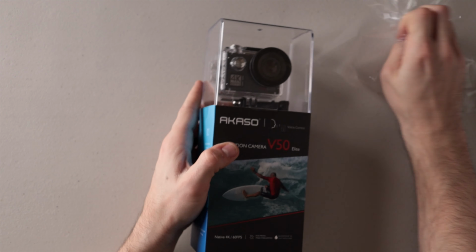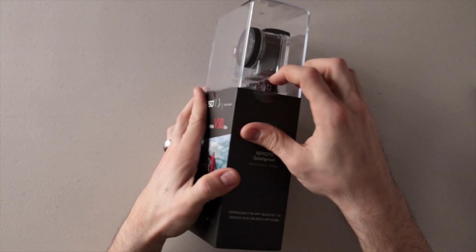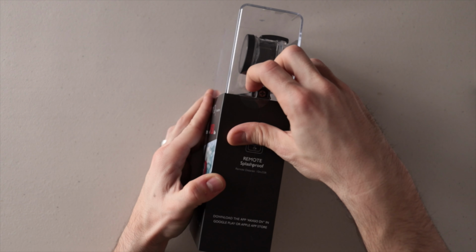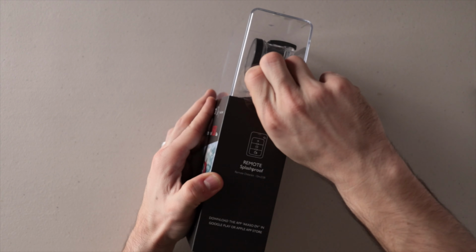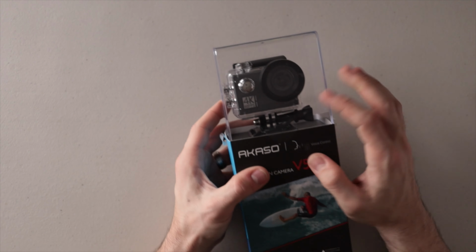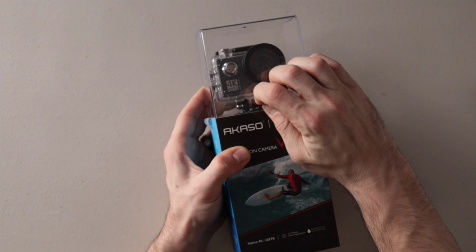So the Akason V50, the reason we're checking this out right now is it is the cheapest 4K 60 camera that I could find on Amazon. I was just gonna end up giving this to somebody, which we still probably will do a giveaway on, because I doubt I need it, and that's if it survives the crucible. You guys know what I'm talking about. But yeah, it was the cheapest, and I was like, yeah, we'll give it a shot.